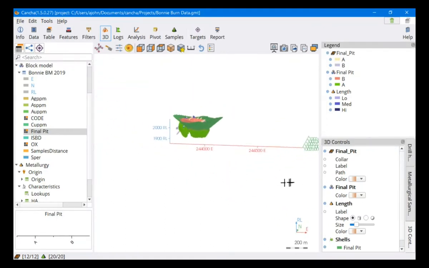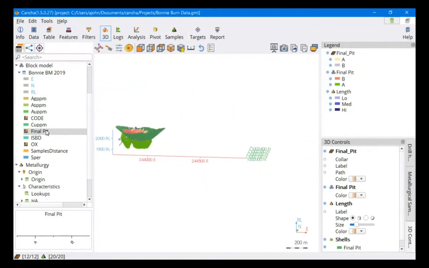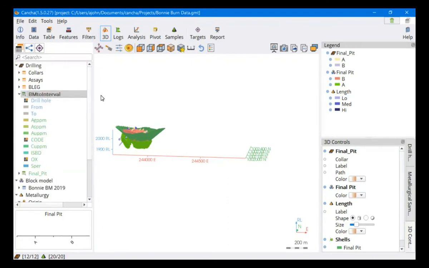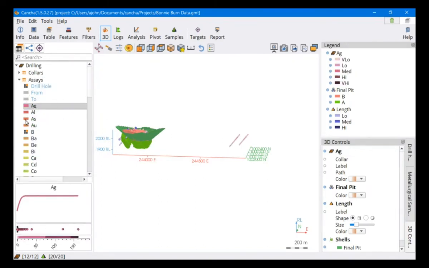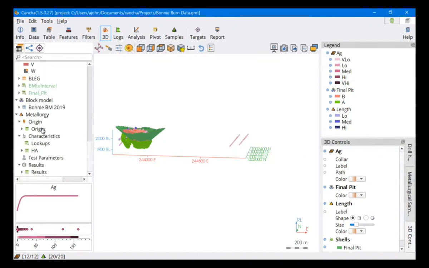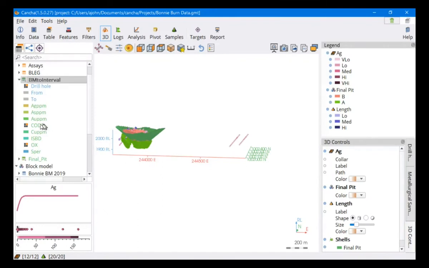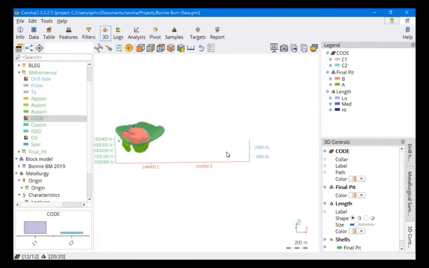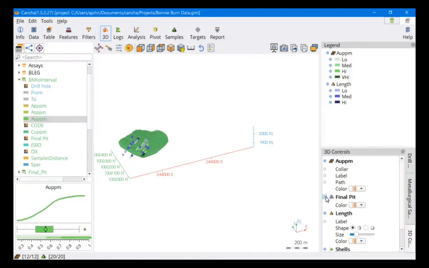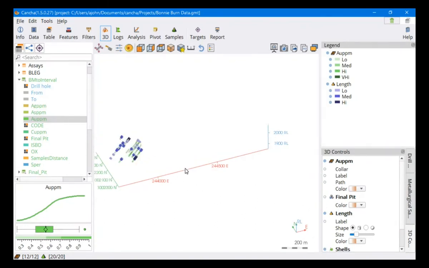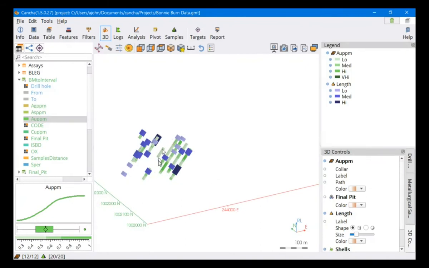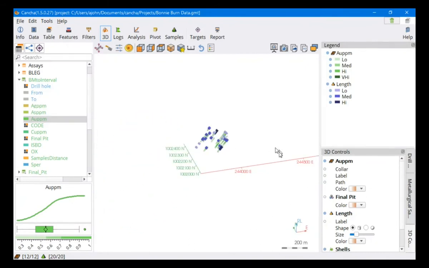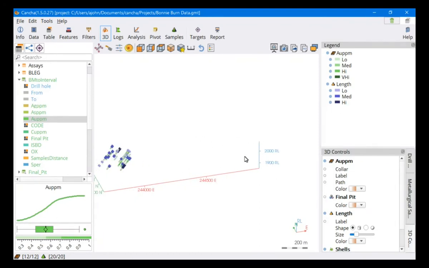But how do we go about getting rid of those drill holes? You can see what I did there by accident, but it's exactly what we needed to do. If I had put an assay on there, for example, silver, from the drilling database, they've got assays, and it's all there. But if I use the block model to interval hole and put the codes on there, we can see that the holes disappear. So now we get rid of the shells and whatnot. We can see that, okay, only certain drill holes have got values, and those are the ones that are in the pit. These ones over here didn't coincide with the block model, so they're out.